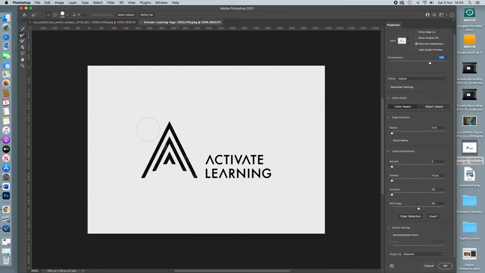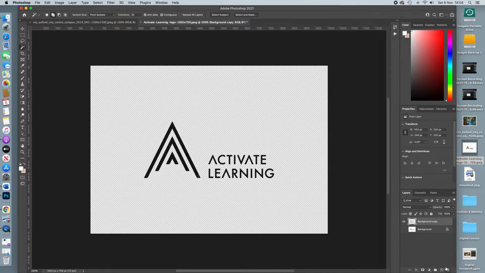And you won't see that it makes any difference, but what it is doing is it's just detecting the edges of those. And I now want to take my refine selection, and I'm going to put it onto a new layer. All right, click OK. So this is how I exit the screen. And there is the new layer, which has all nicely been cut out.